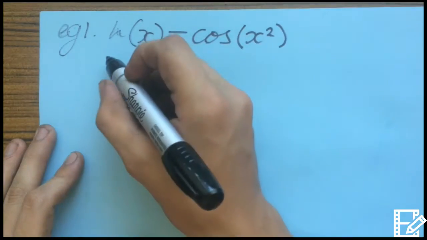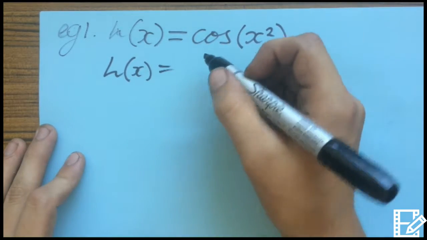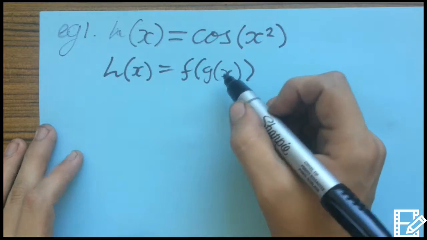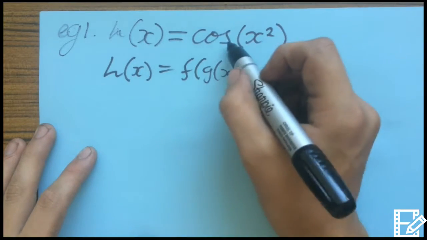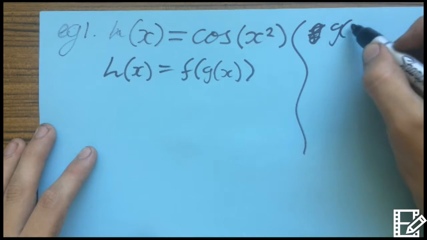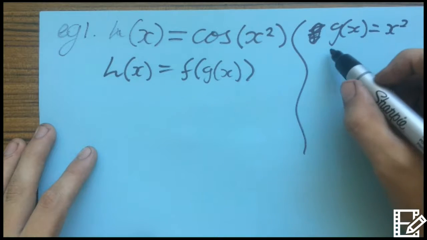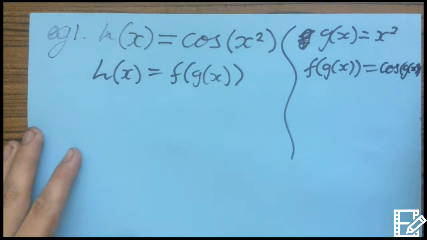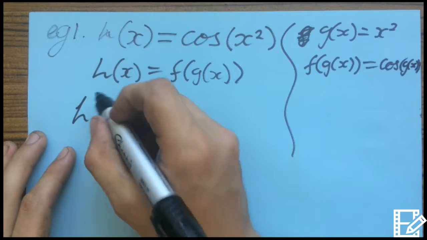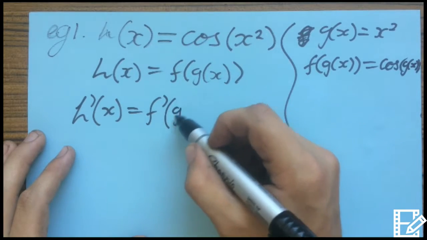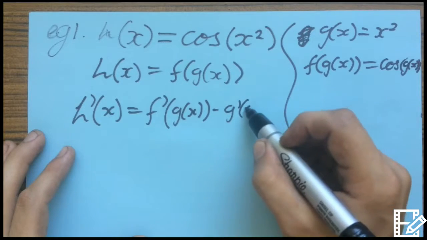So, h, we can write that, or write the formula as f with respect to gx and g with respect to x, being the function within a function, x squared within cos of that. Okay, so gx we will label as x squared, and f of gx we will label as cos gx. Oh, I really got to get more room. Okay, so derivative of h with respect to x is the derivative of f with respect to gx multiplied by the derivative of gx.